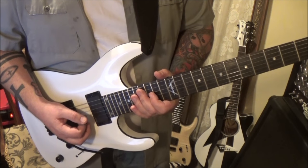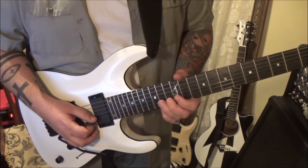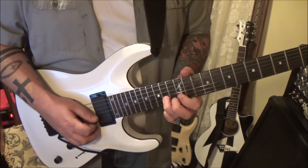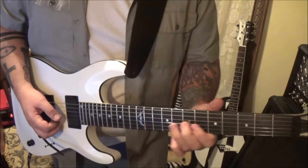And that is 12, 14, 14 on the B. A step and a half bend, vibrato. So we're bending this to that. It'll sound like this. Vibrato. Then we go to 6G.